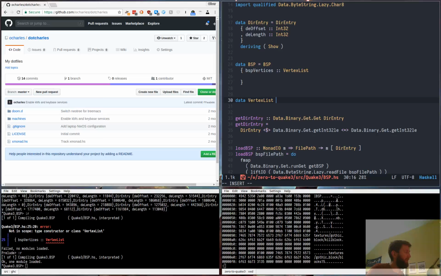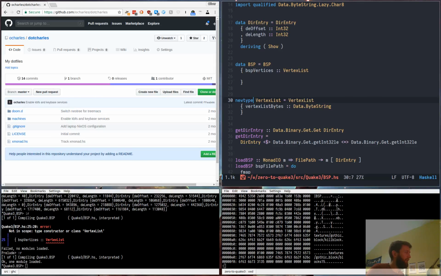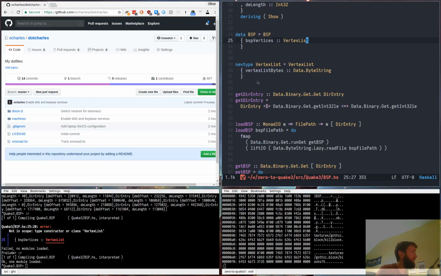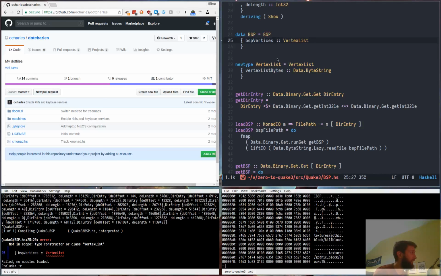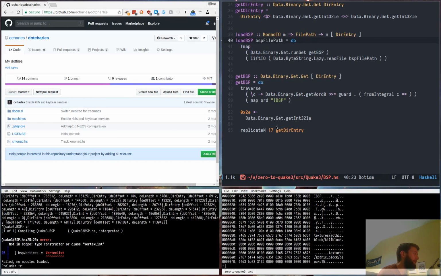What that is going to be is just a byte string, and probably just the size. Well, I have the size actually, just from the length. Yeah, probably just that. Let's see if we can get by with that. And this is then just a case of taking these dir entries and slicing it out into here, and then we can just stick that memory straight onto the GPU, map it directly onto it.